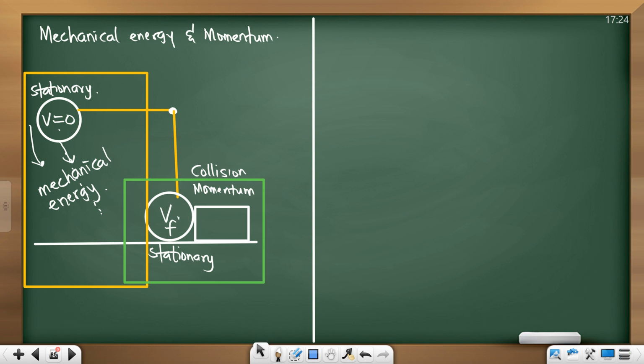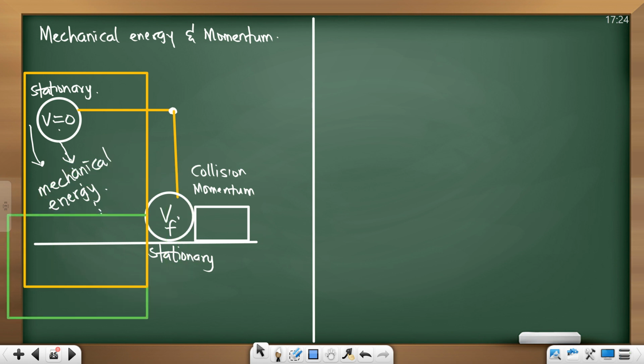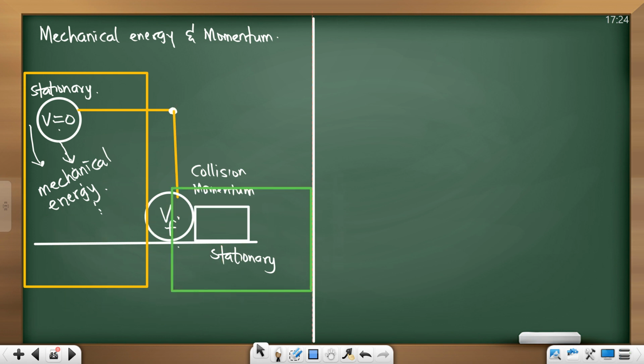Therefore, we have a velocity here. And with that velocity, let me do something here. We're saying this one here is stationary. We said here we're talking about momentum. The V of this becomes 0. So this object gains energy and then collides with this. So we are doing two different calculations. We are doing mechanical energy on the left, and we are doing momentum on the right. This is the connection between the two. Please let me know if you're okay.